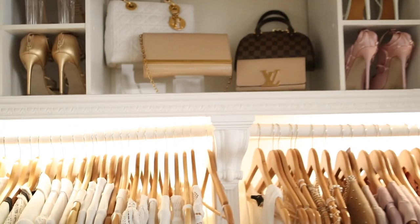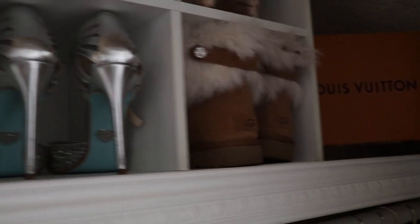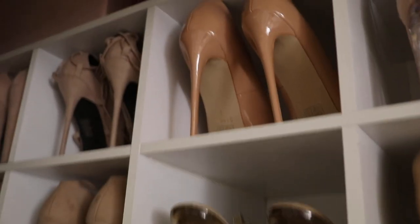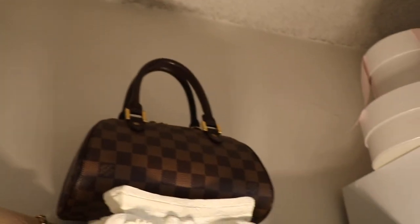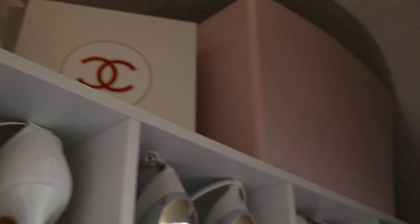I added molding across the top as well as a corbel on the side to add more character to the closet. I also put shoe racks above - I bought those on Amazon, put them together, and installed them. These are my shoes; I'm not really a Louboutin kind of girl - I'd rather spend my money on handbags than shoes. On top of the shoe rack I placed some bins: a cute hat box from the Container Store, and pink bins from Bed Bath & Beyond where I keep my clutches, handbags, and hats.